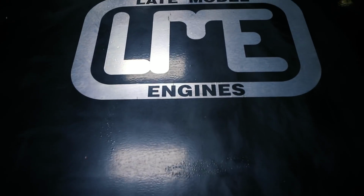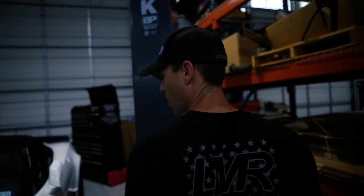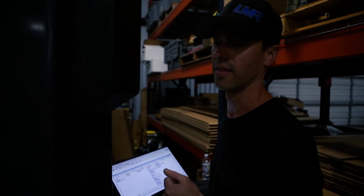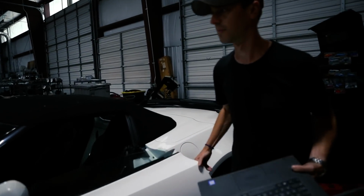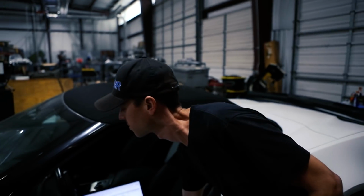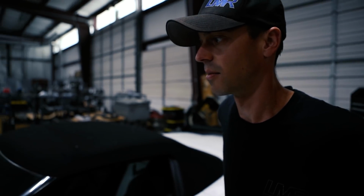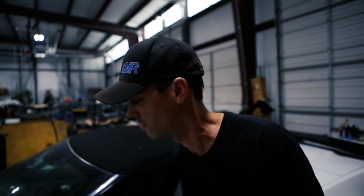All right, so I've been in there for the past 45 minutes or so building the startup file. This is just a startup file. Hopefully it'll crank and run, and then we'll have to modify from there, because this isn't your average little build. These are with the big heads on it, the big headers, E85, flex fuel, the bigger injectors, yada yada yada.